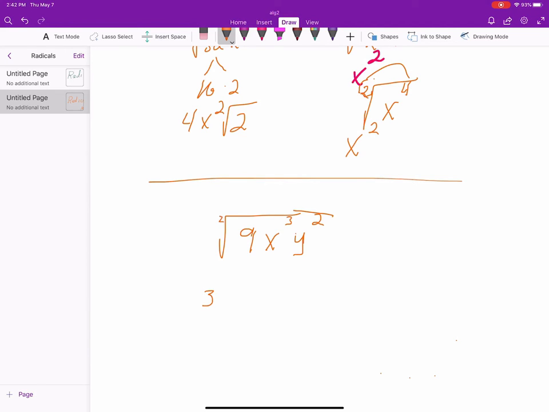So this is a 2 here, right? So 2 goes into 3 one time. So that means I'm going to have one x come on the outside. But I have an x as a remainder, so that's going to stay on the inside. All right, so 2 goes into 3, 1. Goes in there once, so I bring out one of those x's, leaves me with 1. That stays inside. Y squared, square root of that is just going to be a y, and there's my answer right there. Kind of crazy, but that's how it works.